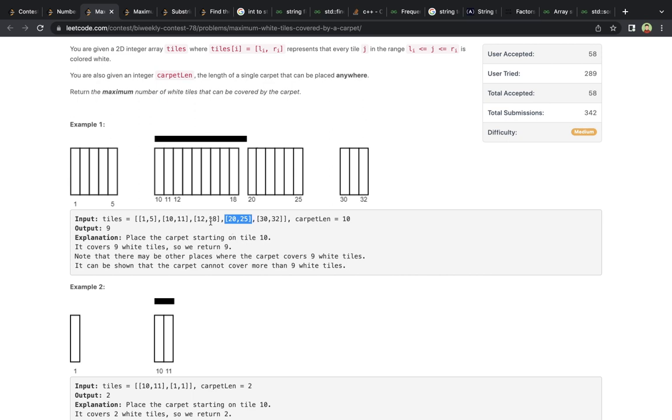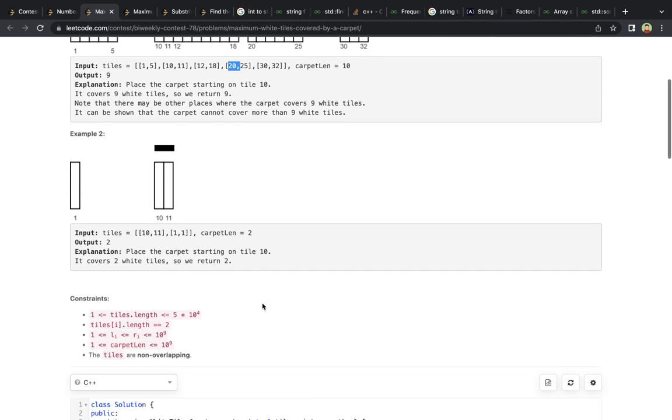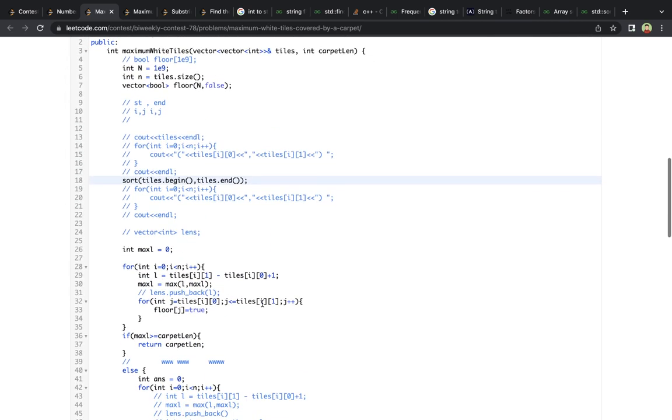And if this is not less than 23, which is true here, then we just calculate 23 minus L1 and add that to the answer, right?